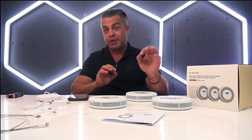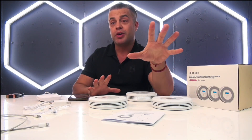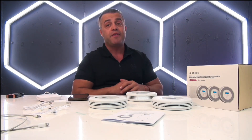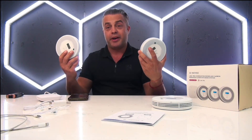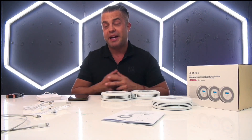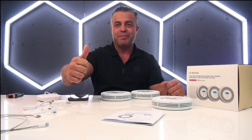As you saw, it works perfectly. You just add them to the wall of the kitchen, living room, or wherever you set them up — they will work absolutely perfectly to keep your household or business safe from smoke or carbon monoxide. If you're looking for a set of three alarms for smoke and carbon monoxide, you should definitely consider this masterpiece. It's a recommendation from me — my name is Andrey and I absolutely approve this message.